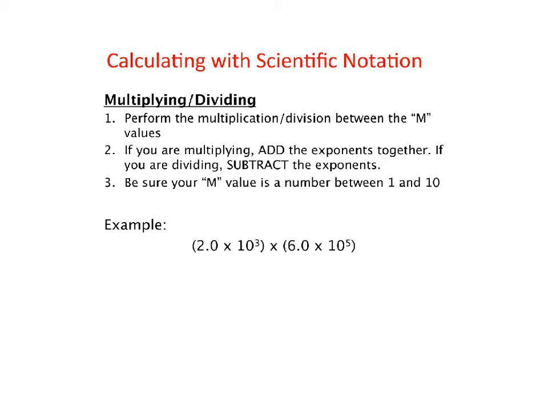If you're going to multiply, you want to make sure you add the exponents together. If you're dividing, you're going to subtract the exponents. Once again, make sure your m value in your answer is a number between 1 and 10. So let's take a look at the example below.